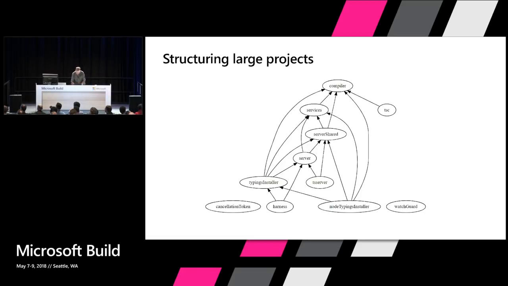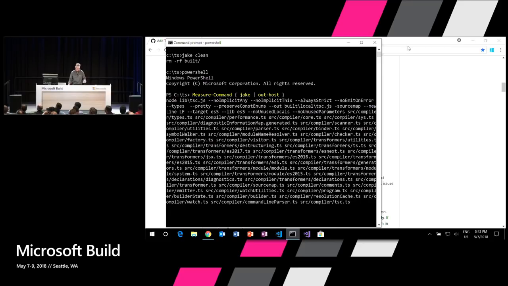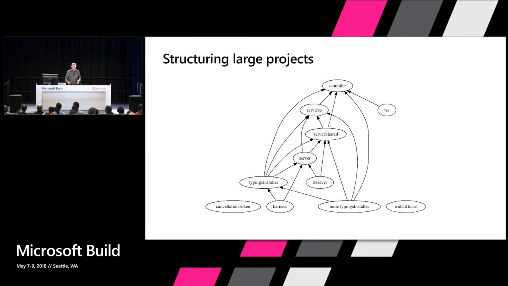And I'm going to try and show you here, just let me go to TS, and then let me just do a build. I'm going to use PowerShell to type it, to measure the execution speed. So I'm going to do a build and pipe the output. I'm just typing away. I'm going to build the compiler, which is going to take a little while. But then meanwhile, I could go back to the slides and just talk about how, and then we'll come back and look at how long that took.